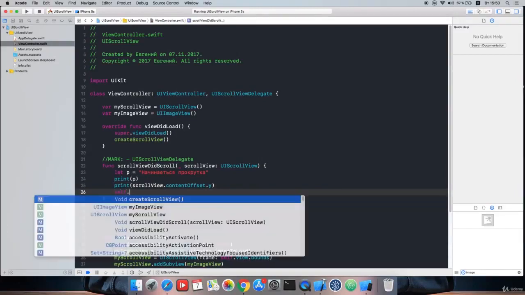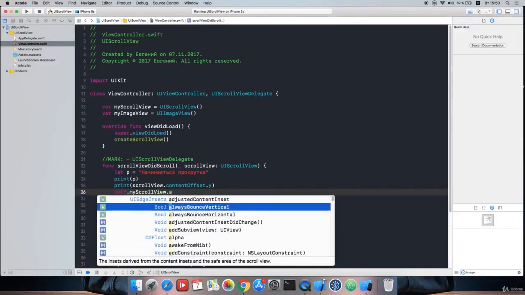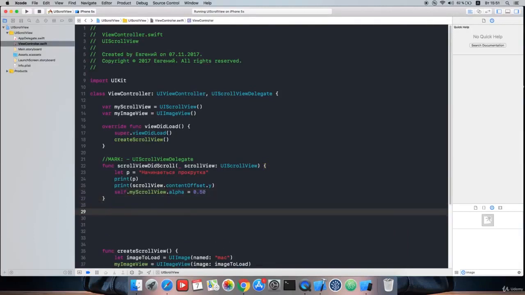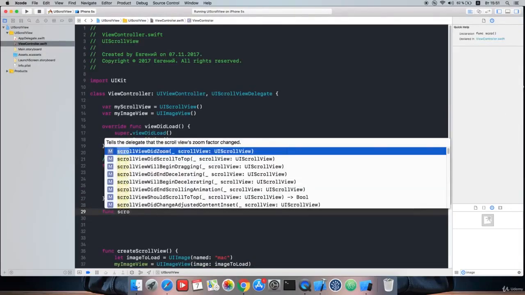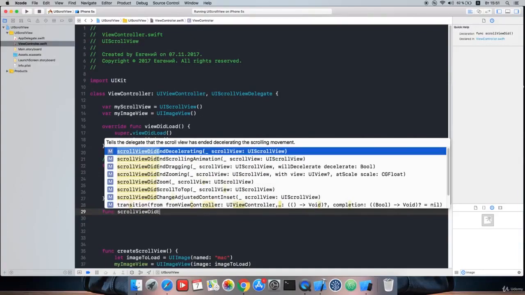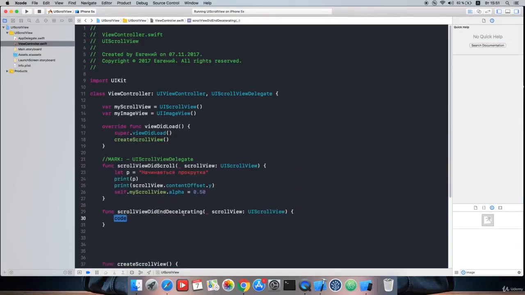Let's make it so that our scroll view alpha is transparent. Alpha is opacity. When we start the scroll, our scroll view becomes transparent. Let's create another method, scroll view did end decelerating.